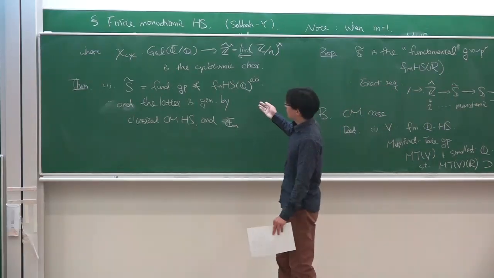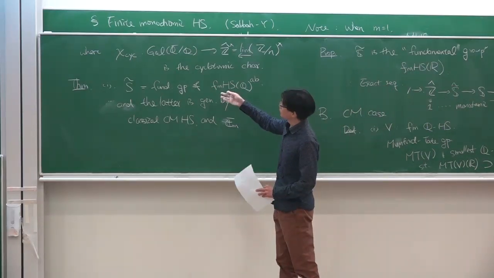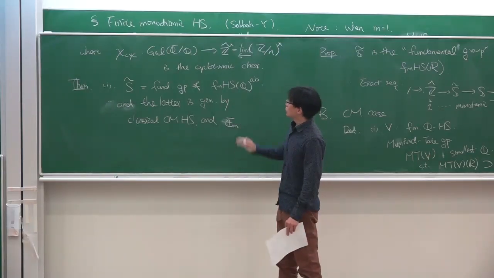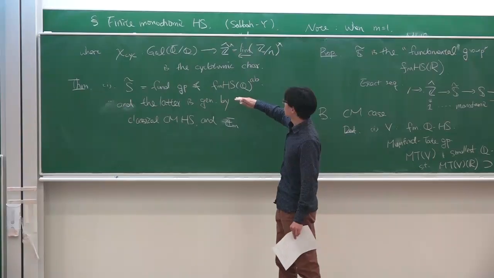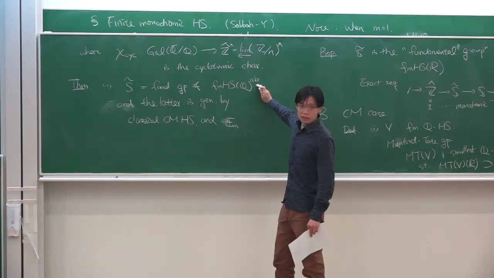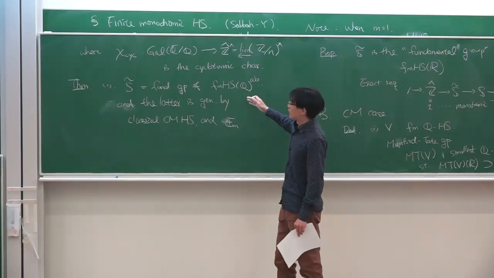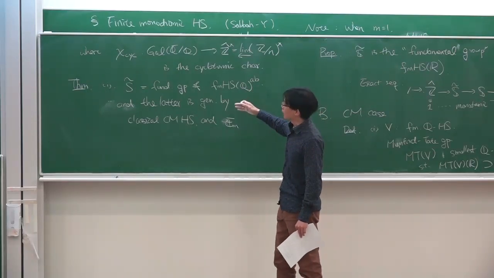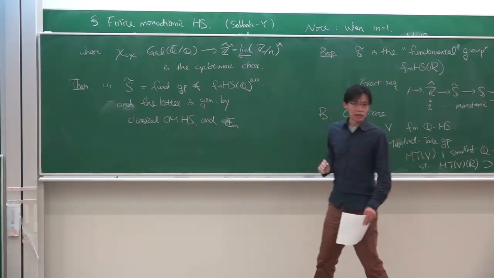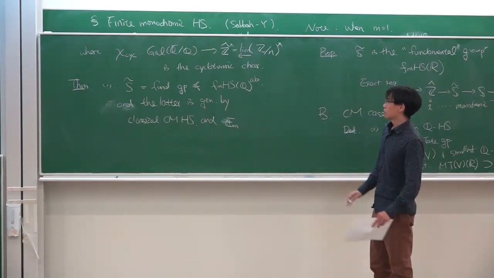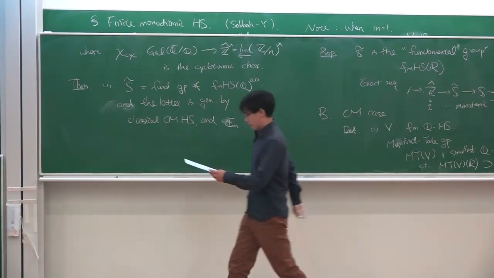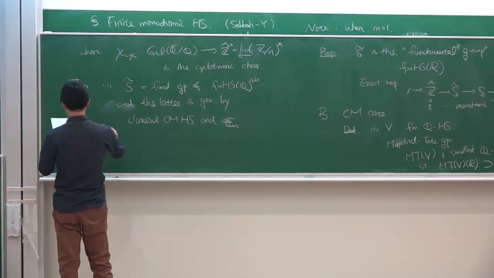But there's bad news. That is, if you consider these irregular Hodge structures, if you restrict yourself to this finite monodromic and abelian one, the CM type, then it seems like there's no hope to have extra elements besides the classical ones and this gamma twist. So somehow, as I said, this is really a strong condition for this finite monodromic.